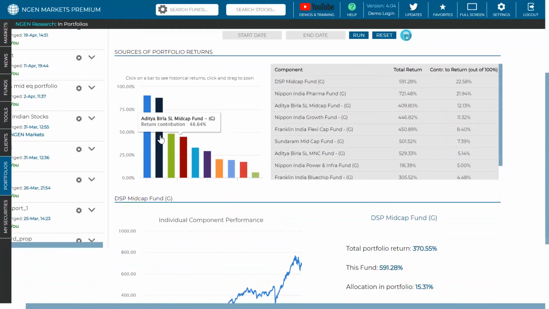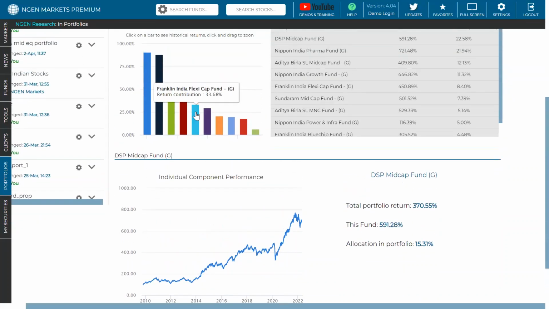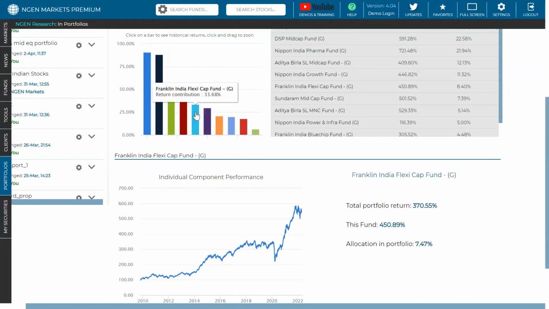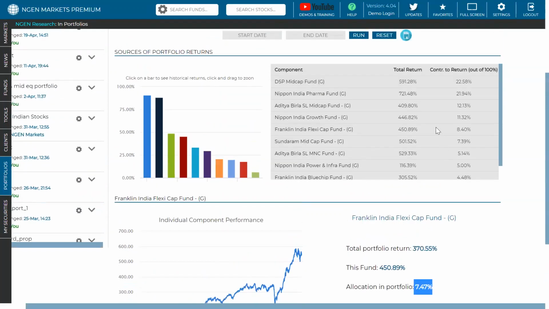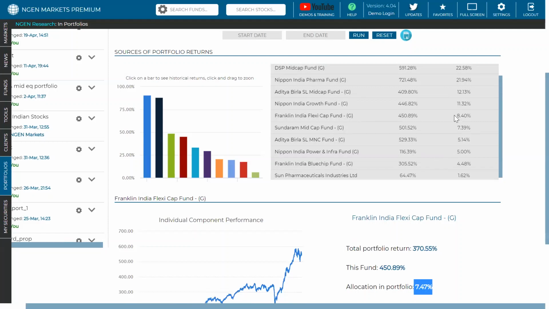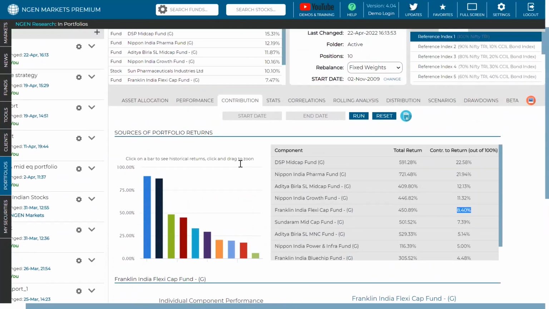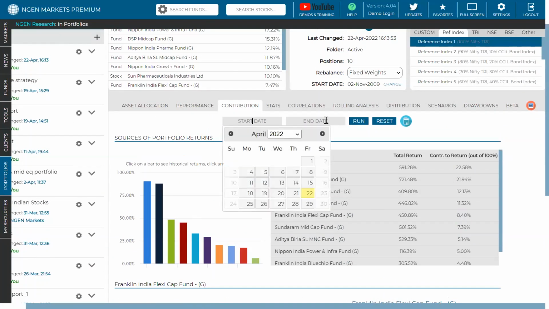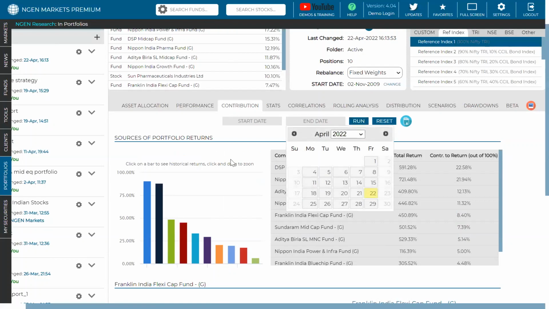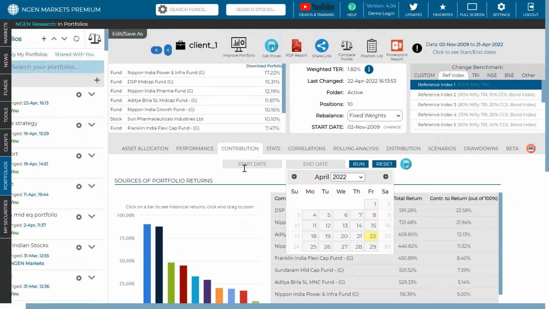So it only takes into consideration the contribution to the return and the asset allocation, and you can click on any such security. Let's say Franklin India Flexi Cap. You can see this is the asset allocation, and this is how it is contributing to the portfolio, which is 8.40%. It is out of 100%. You can view this for every single security given here, and you can have your own start date and end date, and you can run the entire contribution analysis on this.